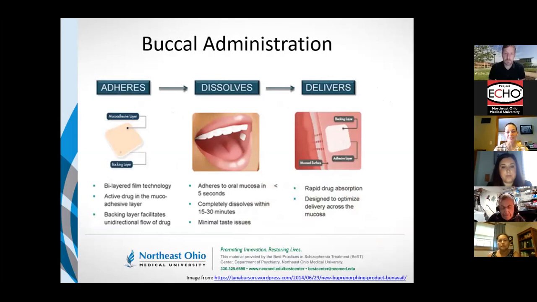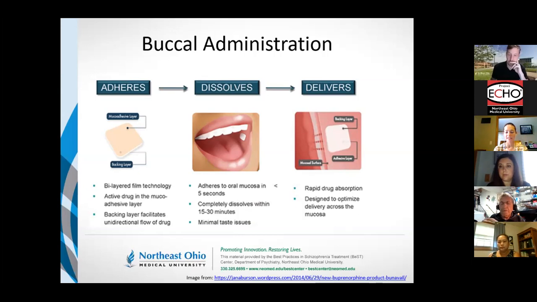For our buccal administration, our buccal films are bilayer films. They'll have a backing layer, and then they have a microadhesive layer. The microadhesive layer is the layer that actually attaches to the cheek. The backing layer won't deliver medication backwards, so that the medication isn't getting put directly into the oral cavity. Buprenorphine isn't well absorbed orally, so if they do get it in their mouth and swallow it, chances are they're not actually going to get as much of that medication, so that's why that's there.